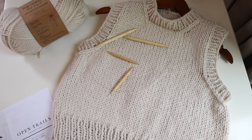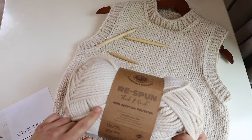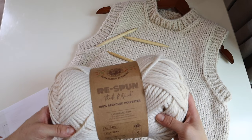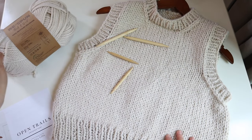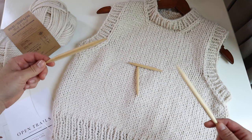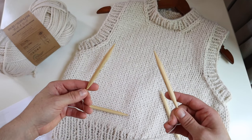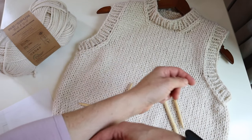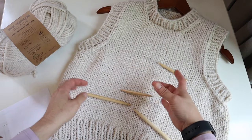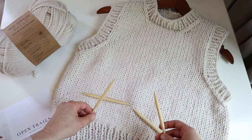You're going to want to make sure you've got your supplies. All sizes should be okay to knit this in two skeins of Lion Brand Respun Thick and Quick yarn. I knit this on 9mm US 13, 32 or 40 inch circular needles, and then I used 8mm 16 inch needles to do all the ribbing. You can use the magic loop method with longer needles if you don't have 16 inch 8mm circular needles.